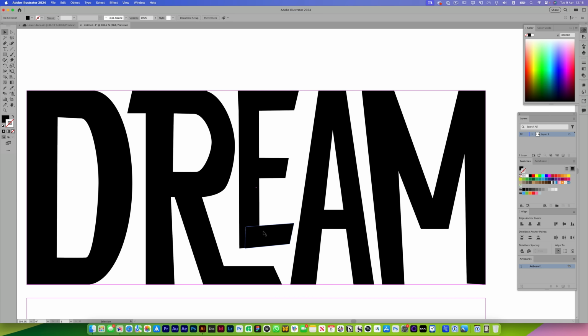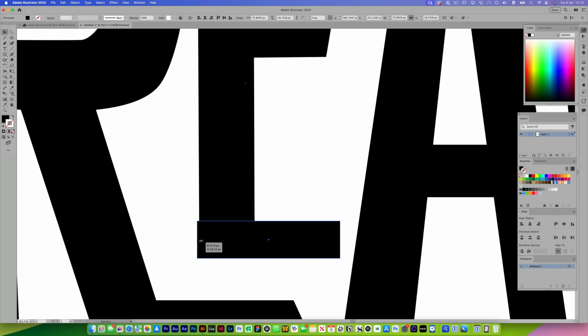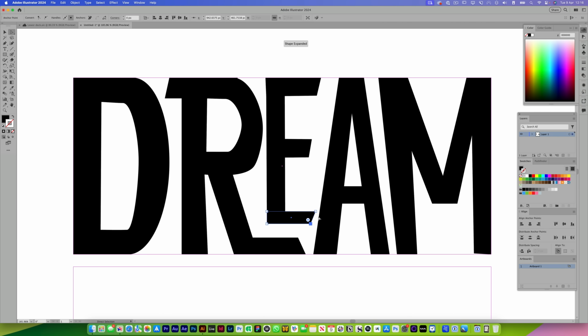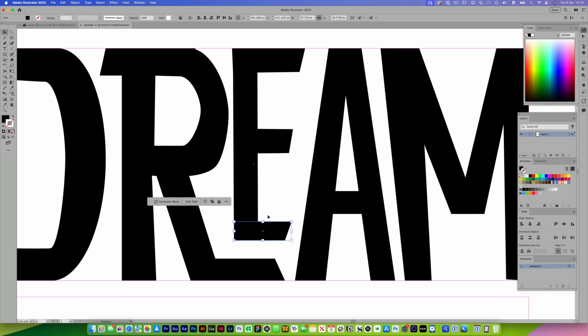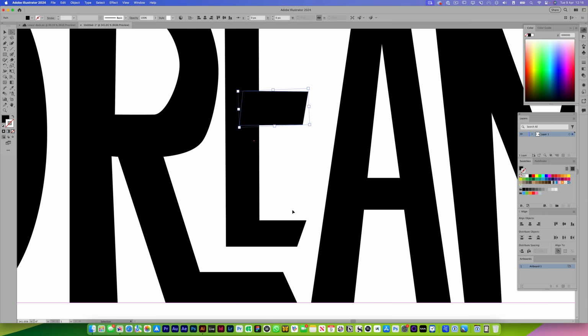Now you see this part of the E here, it's angled upwards like so, but we need it to angle like this, or we need to change the angle of the R down here. So I'm actually going to create a normal square here at the same angle, but I'm just going to change this part here and make it a bit wider. No, that looks too perfect. I don't like that. This is where it gets hard because you're like, wait, does it look too perfect there? Does it look less perfect?